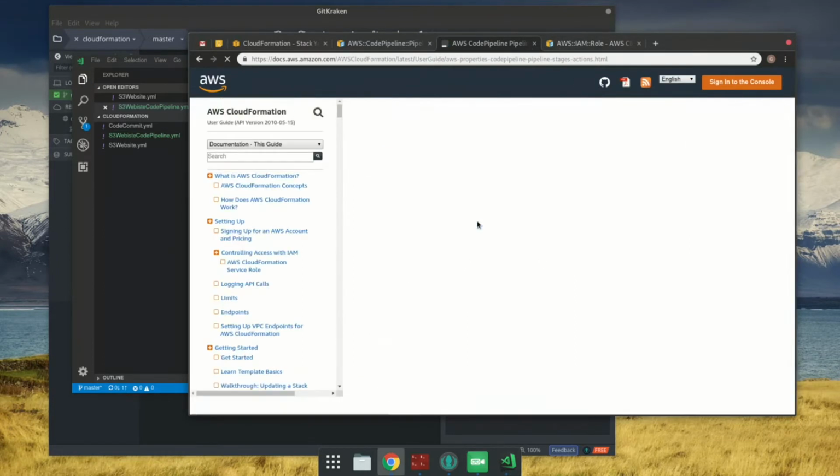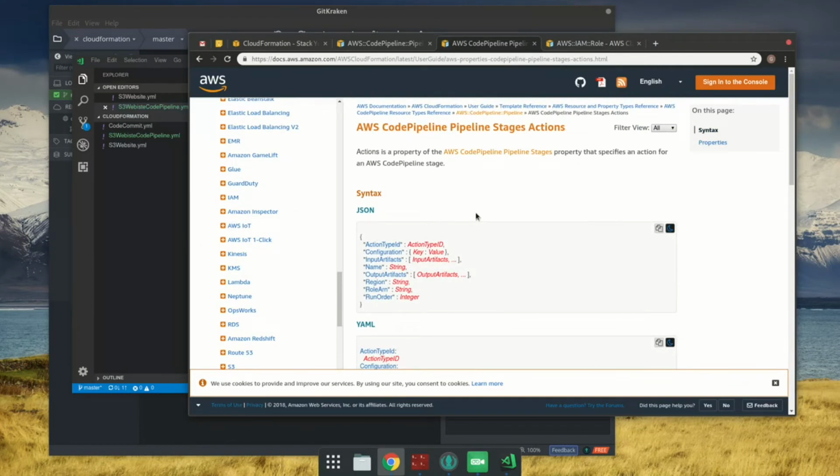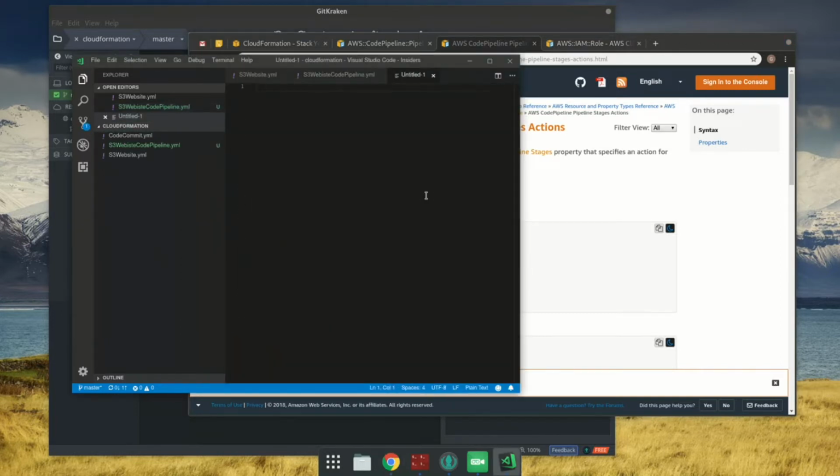And then the actions. Okay, we don't have a production website, a production environment. We just have that one and nothing else. We don't have development, staging, just the production website. So the stages will be like fetch the code, build it, and then after a manual approve, deploy it.